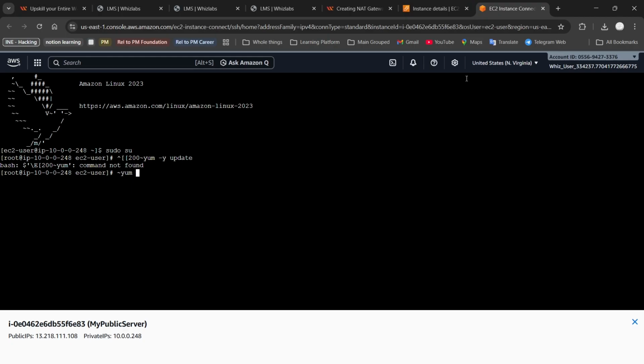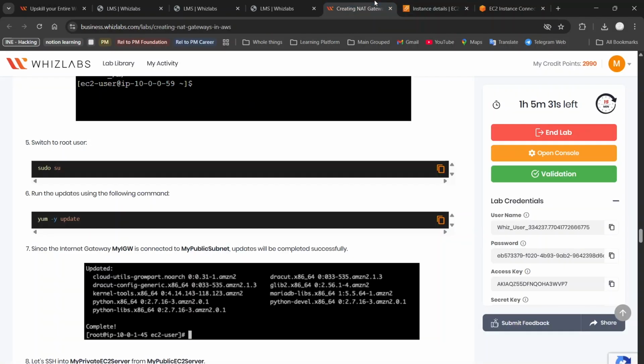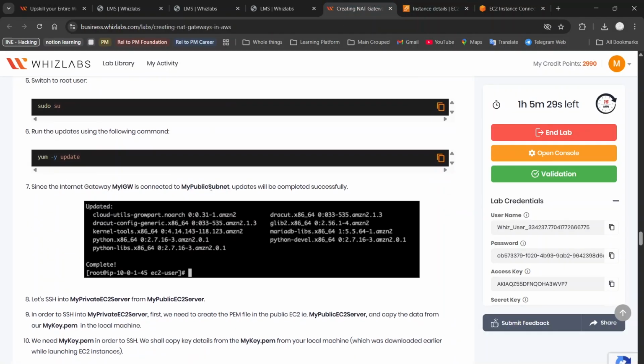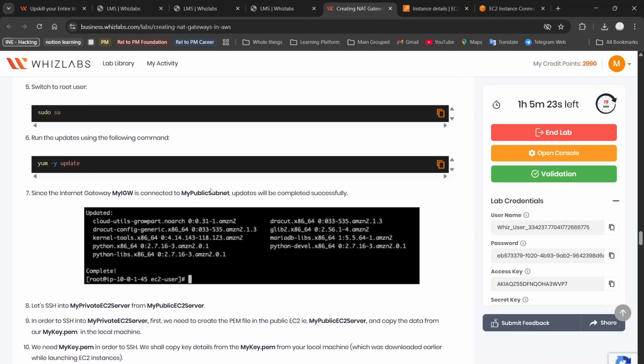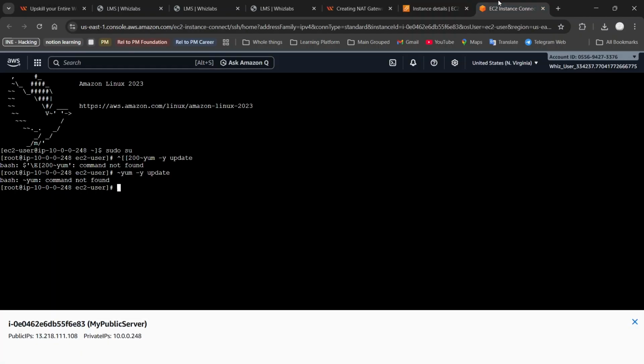Now type manually. The yum command is not found. Since the internet gateway my AWS is connected to the public subnet, the update will be completed successfully.